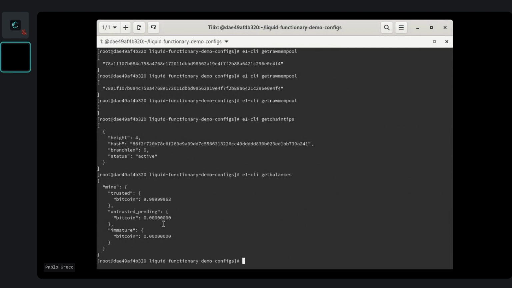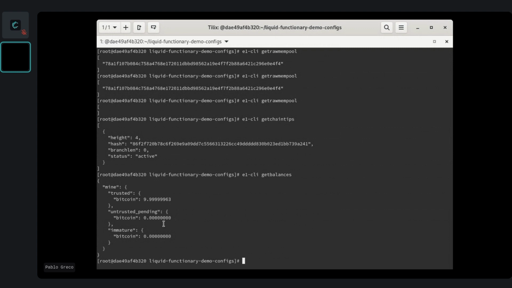In order to peg out these funds, it'll require what's called the pack list, which is the peg out authorization keys, and it'll require initializing a wallet to actually be able to understand that pack list and to send the funds back to the main chain.